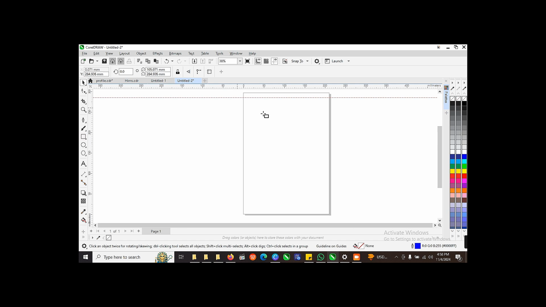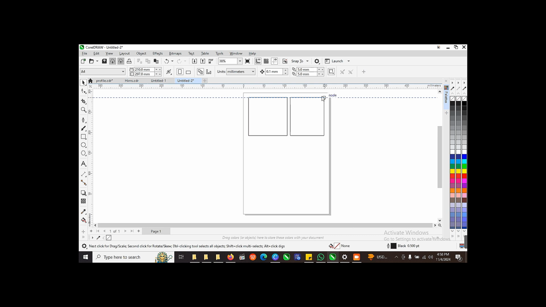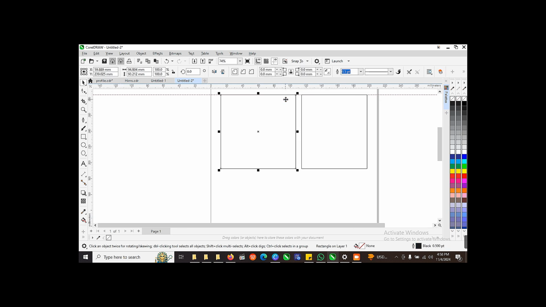Take for example, you want these two objects to be aligned together. You can bring down the ruler guard, or the scale guard, to position it there, then position your alignment.